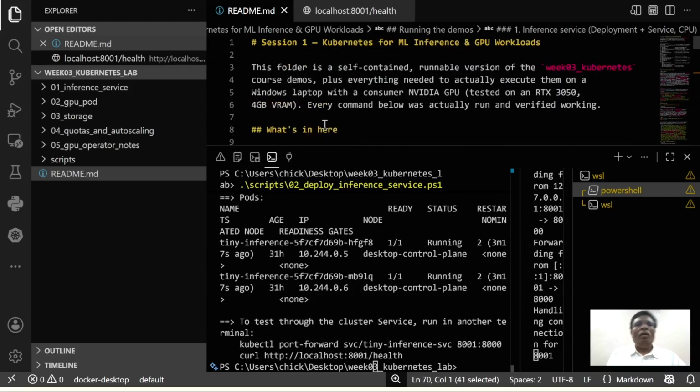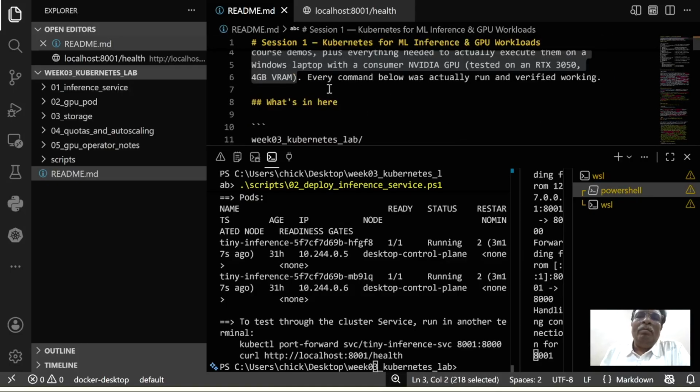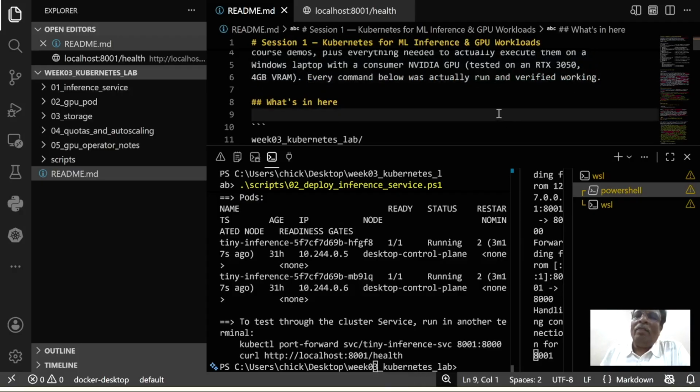describing what each of these folders actually has, and I have also tested it on my RTX 3050, which has 4 GB VRAM. So the basic idea is all these commands are actually running and verified working.